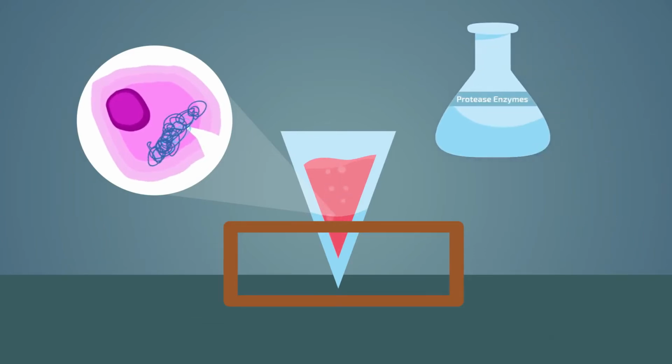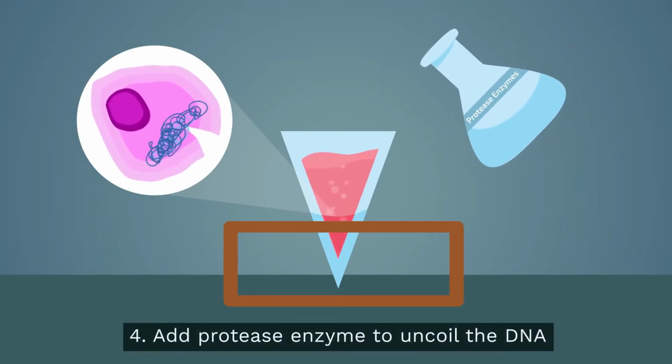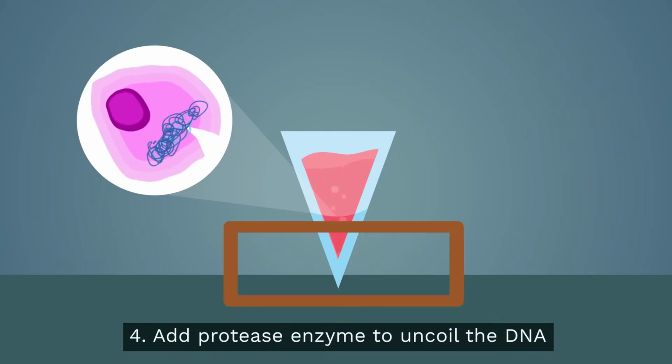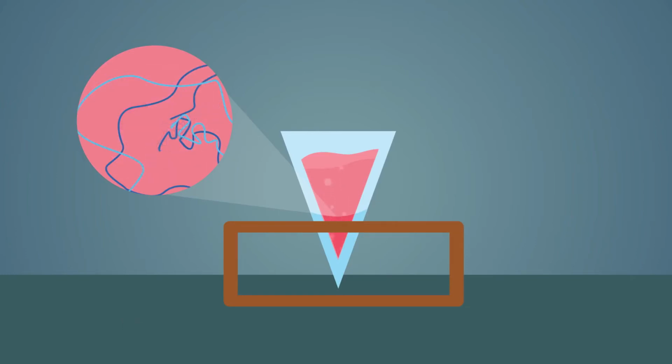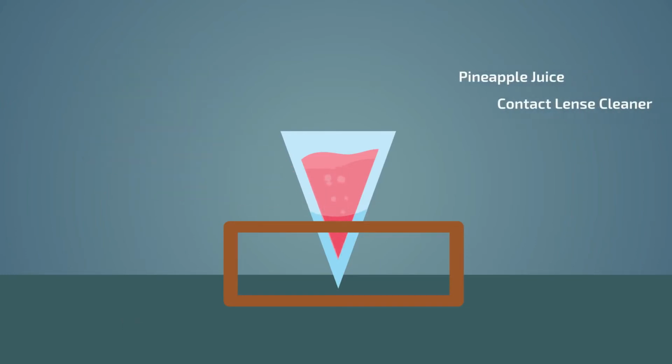I think a pinch of protease enzyme will help to break down the proteins that the DNA is wound tightly around. The DNA will uncoil now in the mixture as long strings. You can use pineapple juice, contact lens cleaner, or a pinch of meat tenderizer. These will contain protease enzymes.